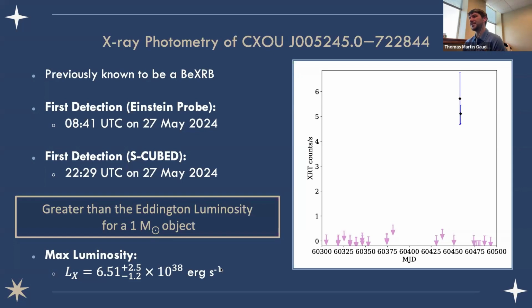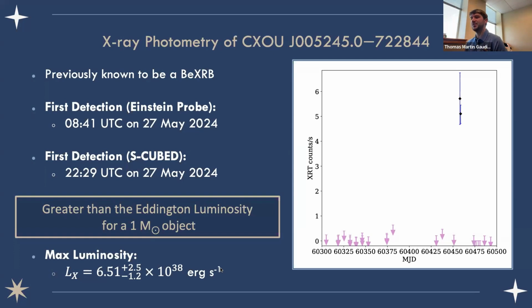Unfortunately, less than 24 hours after this outburst was first detected, the SMC was scheduled to go into pole constraint for Swift for 10 days, and we were not able to observe this source for a couple of weeks after the outburst began. By the time we were able to observe the system again, it had faded completely. There was no sign of any X-ray emission from the source at all.